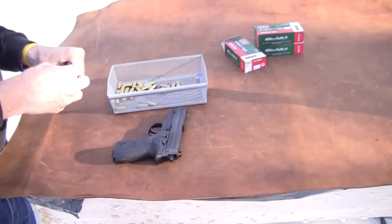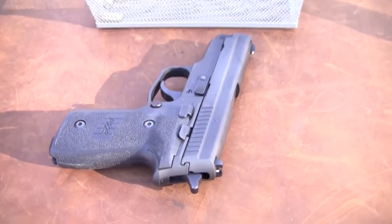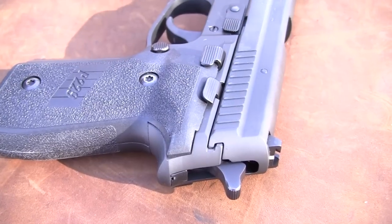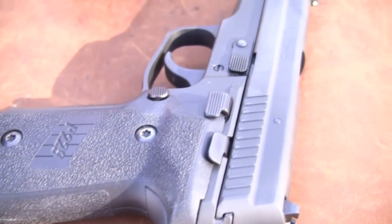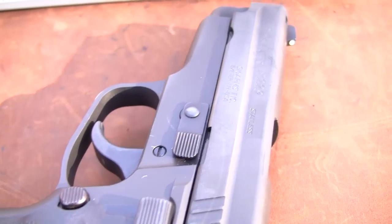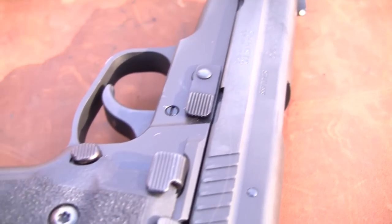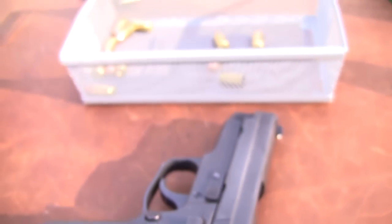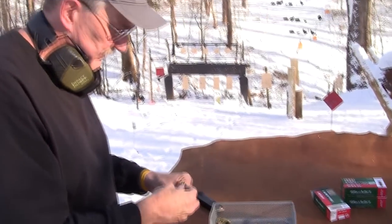We thought it might be kind of interesting to do the chapter 2 with the range snow covered. Whether I was in the mood or not to shoot, I'm always in the mood to shoot. We thought let's get something out and do a chapter 2 and just hammer away at various targets that have a nice background of white snow. And Sig is one we've not done a chapter 2 with, so let's just shoot the thing some more.